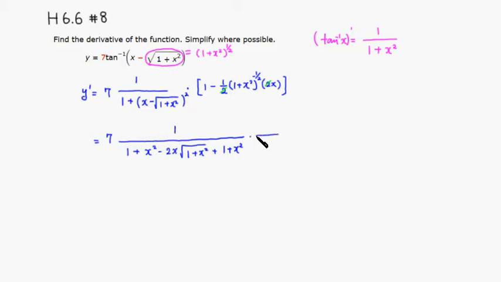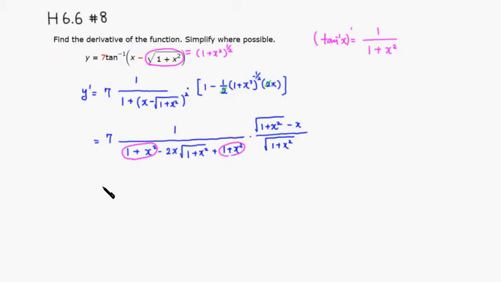On top you're going to have a square root of 1 plus x squared. So taking a common denominator, 1 is the same thing as square root of 1 plus x squared, minus x. So that will be everything. Then if you clean up a bit, you actually have 2 of everything. So you have 2 of these and 2 of these.